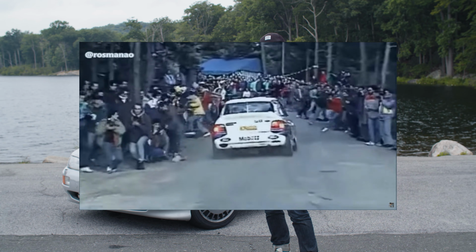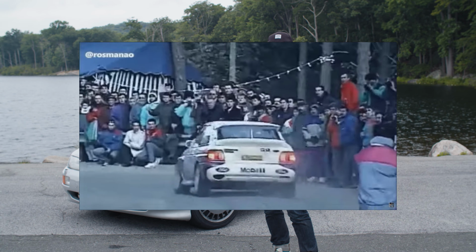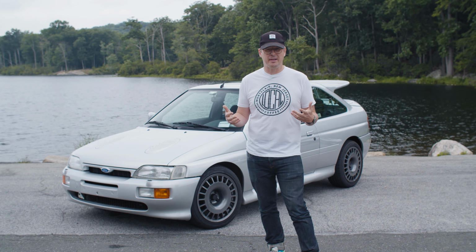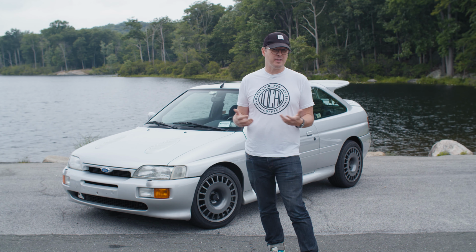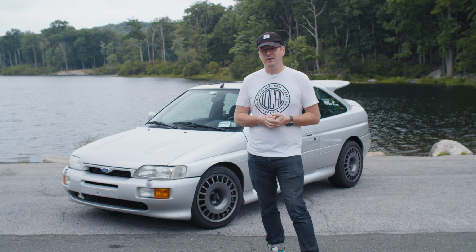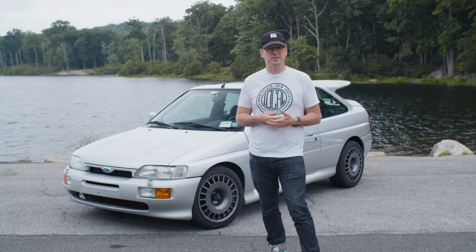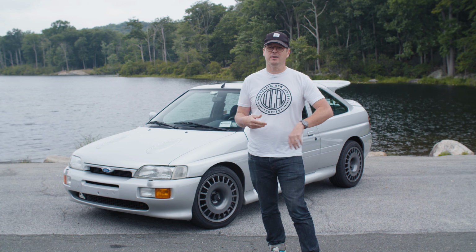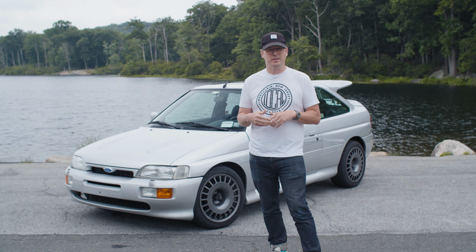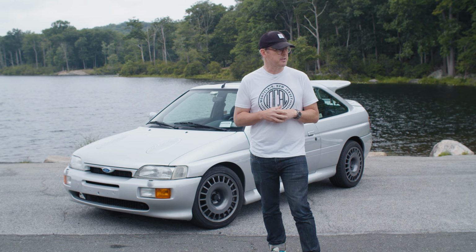And it's a Ford that was never sold in the US. So I think it's pretty cool when we come across these American cars, or cars by American manufacturers, that we never had here. When you build a car for racing, you have to have a homologation car. That's the actual production car with enough common components between the race cars that you can say the race car is based on a production car.